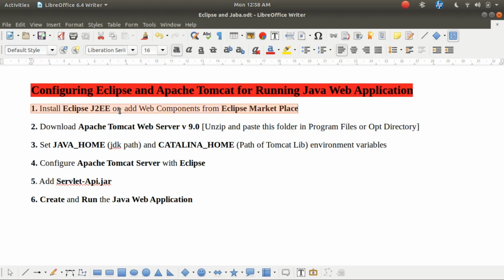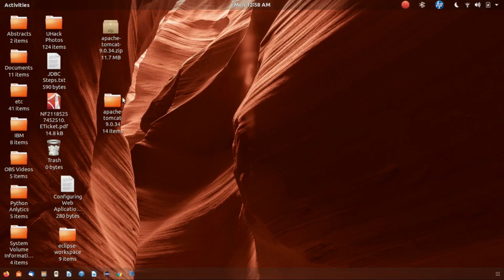The next thing is that I have downloaded my Apache Tomcat web server, which is available on my desktop or in the downloads folder, wherever it is. I've just unzipped it in this folder.